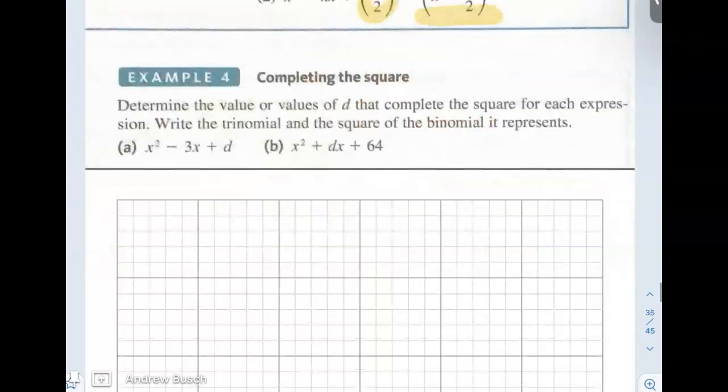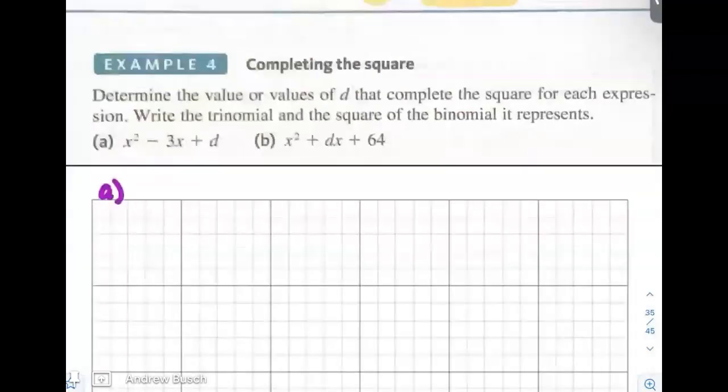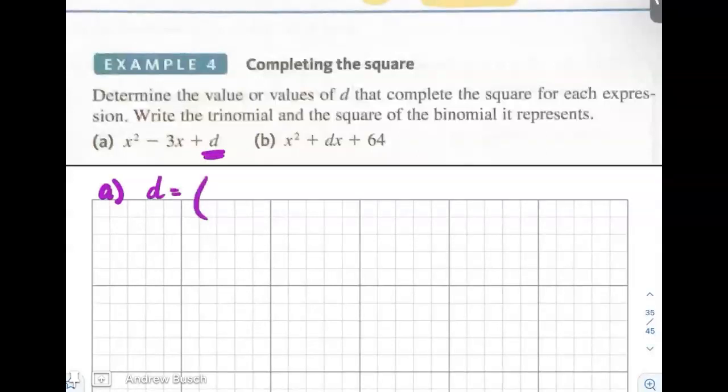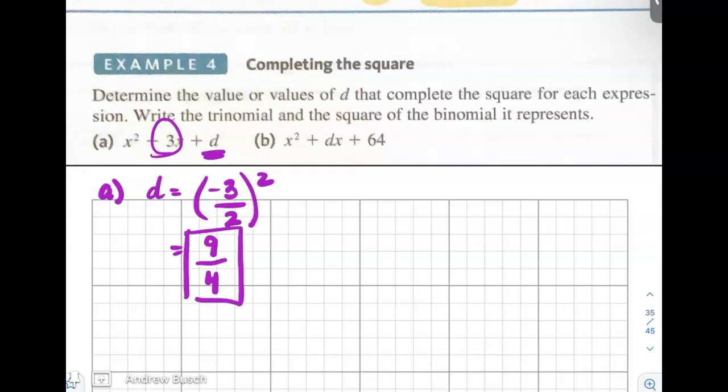So looking here at part A, to complete the square for D, or to find that perfect number for D, you're going to take the K term, and if you want to include the negative, you can, and divide it by 2. So that's the x term divided by 2 and squared. Notice x is not in the number, it's only the coefficient of x. And you square it, and you get negative 3 squared is 9, 2 squared is 4. So 9/4 is that number.